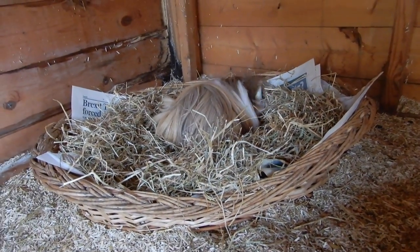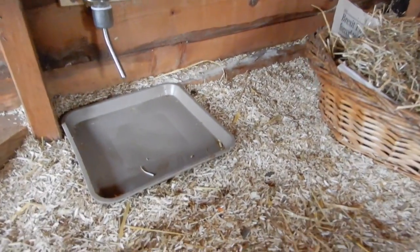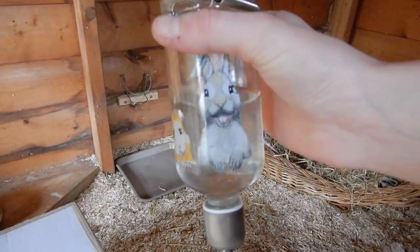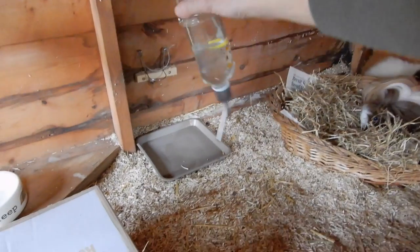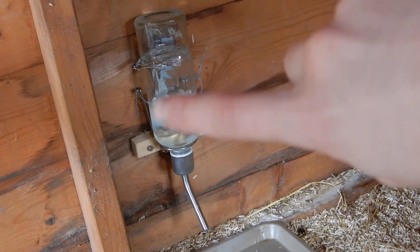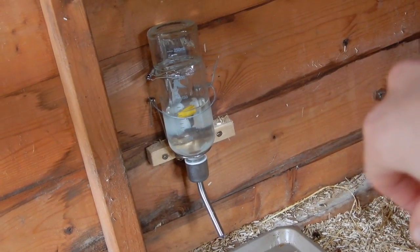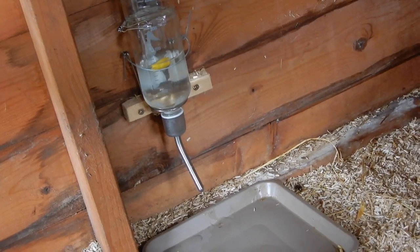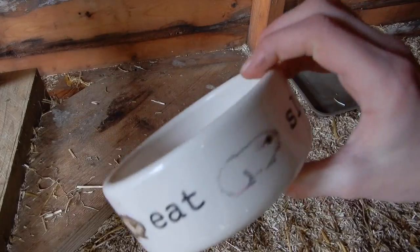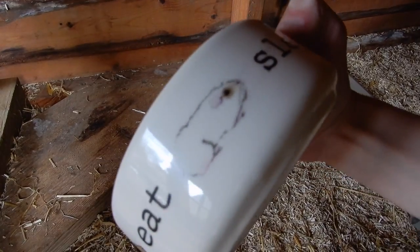I fill it up every morning and most nights Waffle is just digging in. Coming round from there I just have their water bottle — I got this for Christmas and underneath I have this little plastic dish which catches the water so it doesn't make the bedding all wet. It's got a really cute rabbit and guinea pig on it and it's a really nice glass bottle. A lot of you have asked me how I attach my water bottle — I just have a little bit of wood with two circle hooks which I've hooked a bit of wire through, which holds it in, and I've also hooked the little stand the water bottle came with through it as well. I'll do a more detailed video on that. Then coming round on this little ledge I have their food bowl — it says eat, sleep, poo, repeat and has really cute little painted guinea pigs on it.